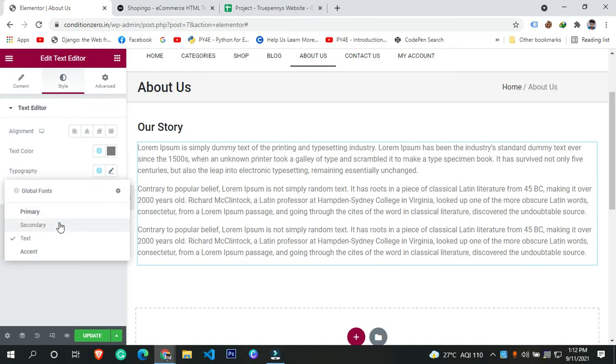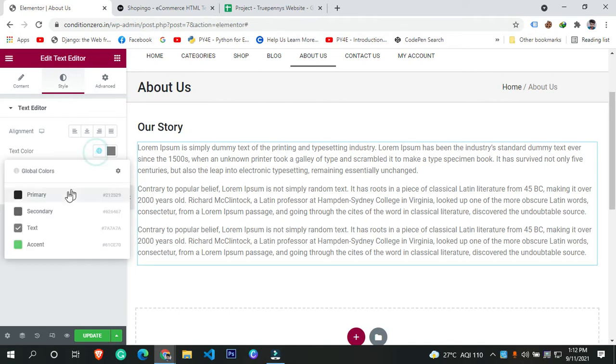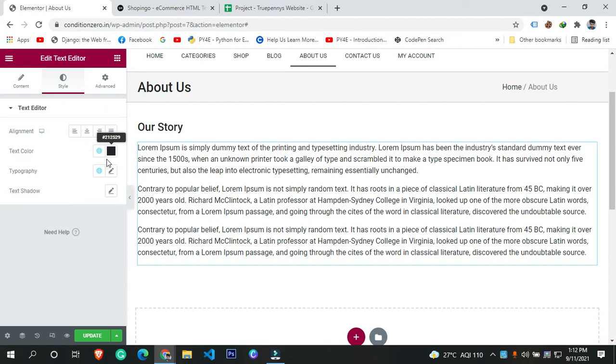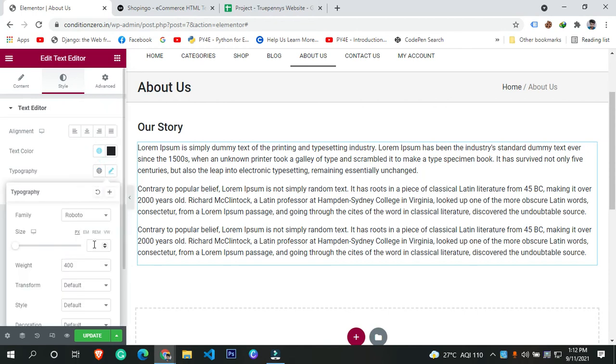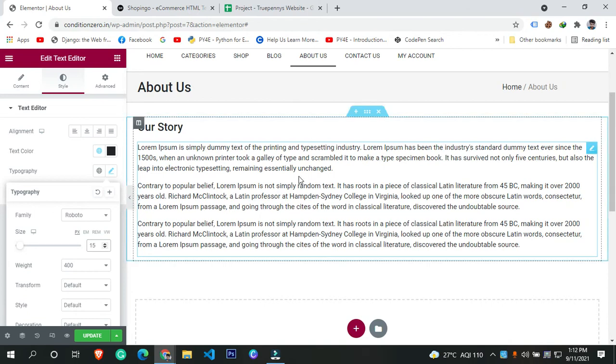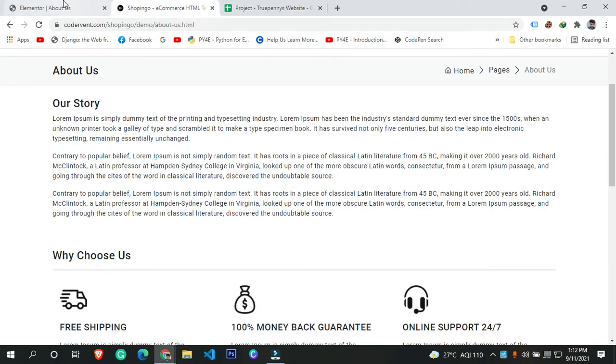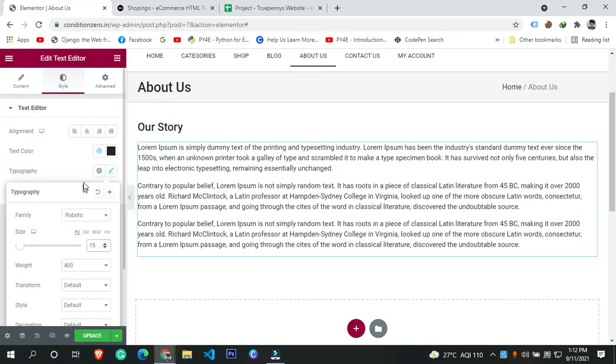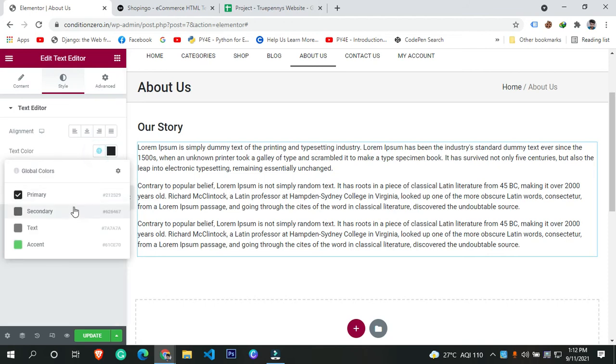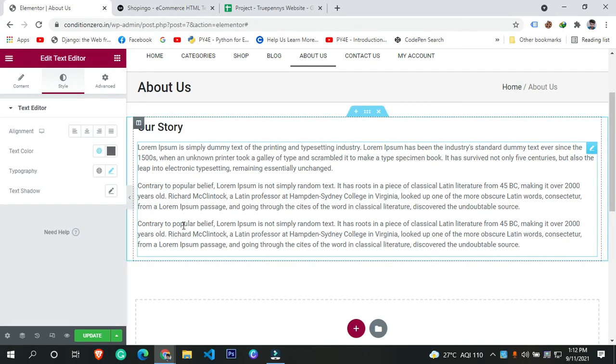So take it to the secondary or primary, and then you may reduce the size, let's say 15, and that's it. We can see that we are having the same font, and the thing we need to change is its color. Now it is looking perfect.